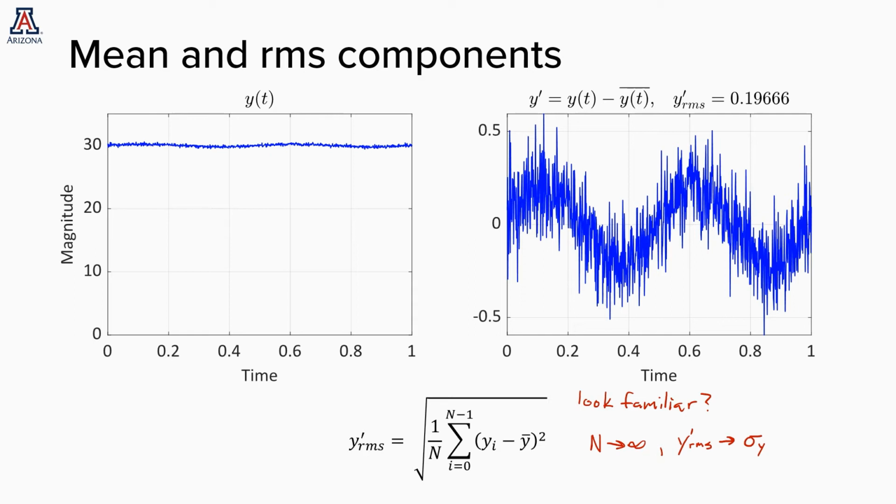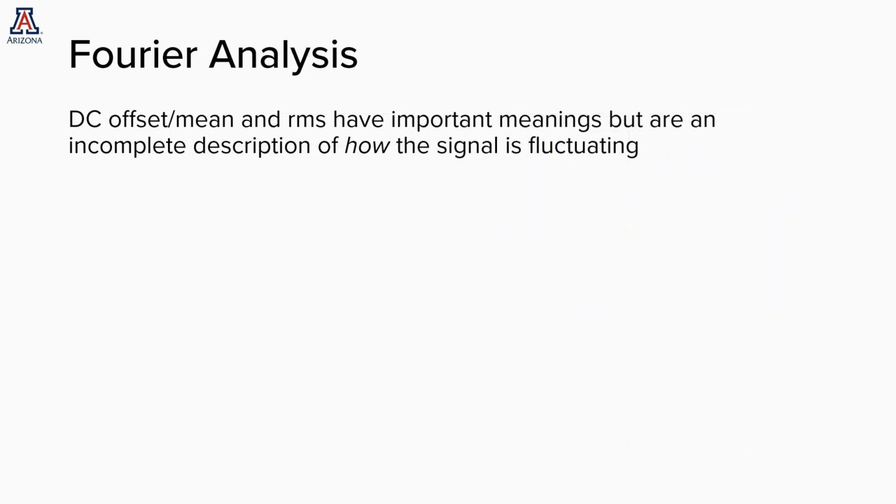Now, I just mentioned that what this is effectively doing is characterizing the overall magnitude of your fluctuations, but that's only part of the story, so we need some additional tools. While it's nice to have this RMS that characterizes just the overall fluctuation magnitude, really that doesn't tell us anything about how the signal is fluctuating, what could be the underlying causes of that, and what does that tell us about what we're trying to study.